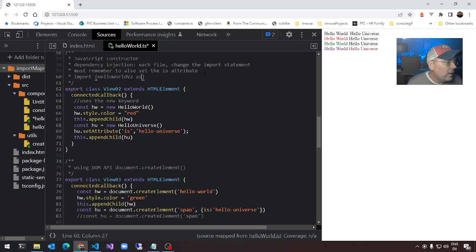World v2 as world from world v2 .ts. There we go. So you wouldn't have to change all your code and everything. You could still do that, and you would just do it this way as long as your signatures were still the same.